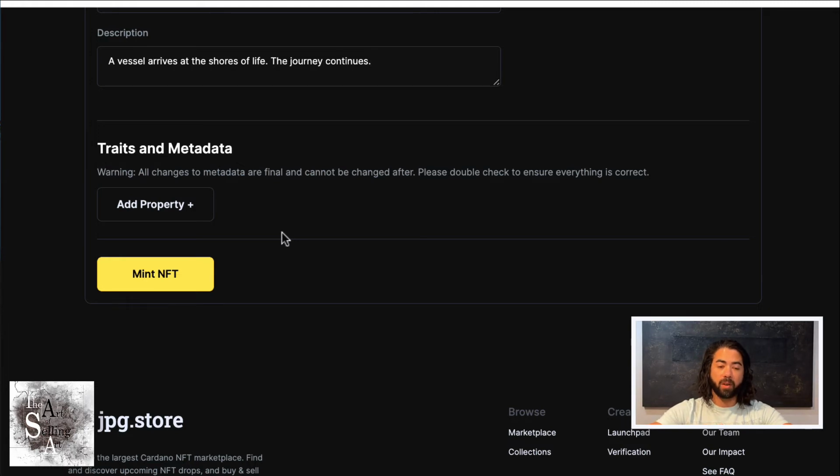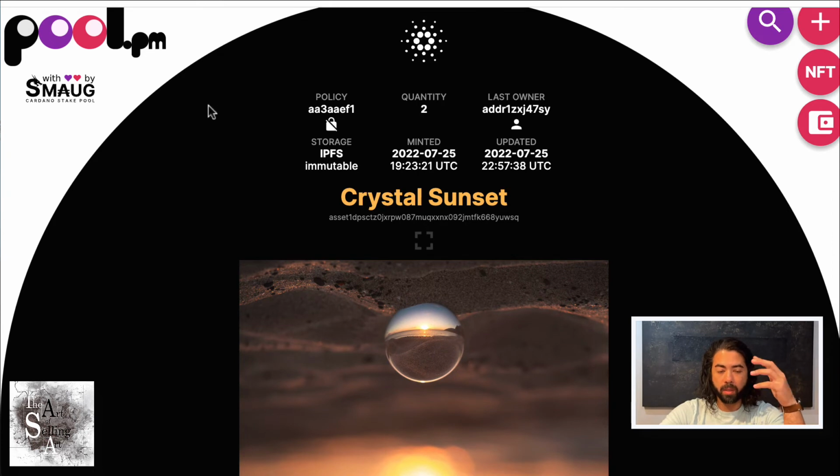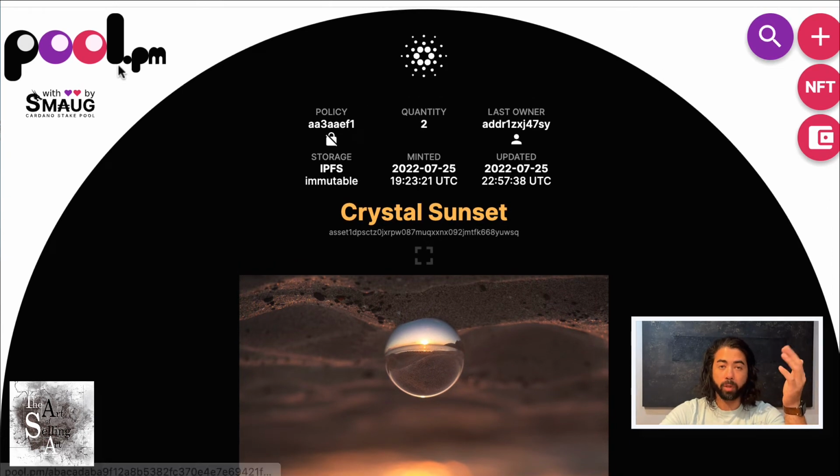Now these are the searchable portions of your work, and they're also where collectors, on blockchain anyway, can add some value to your JPEG. So I'm going to add a property, and actually here, let's take a look at one. Pool PM is the blockchain explorer for Cardano.